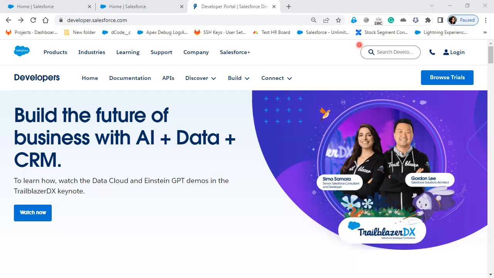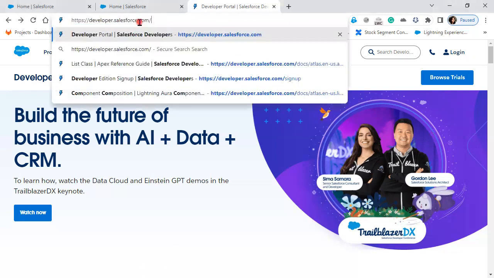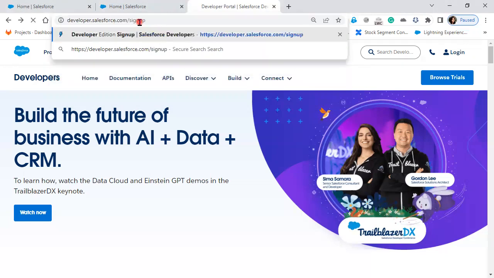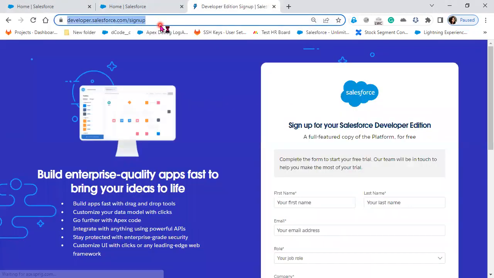From developer.salesforce.com, where should we go? Not login.salesforce.com. Login.salesforce.com is for when you already have access. Here you need to click sign up.